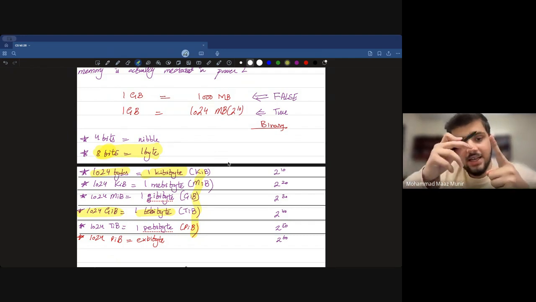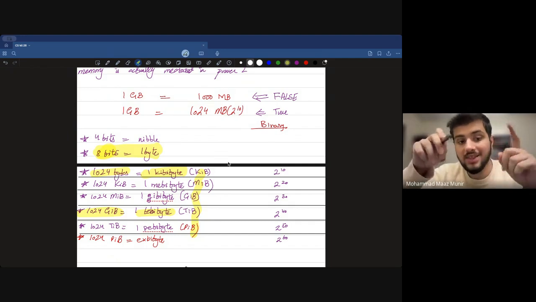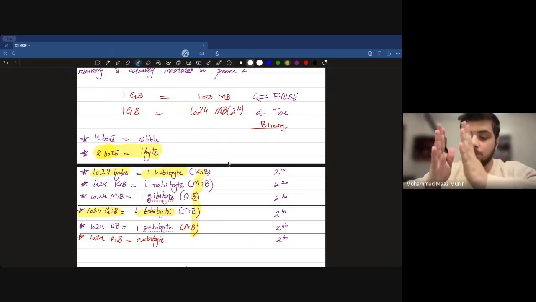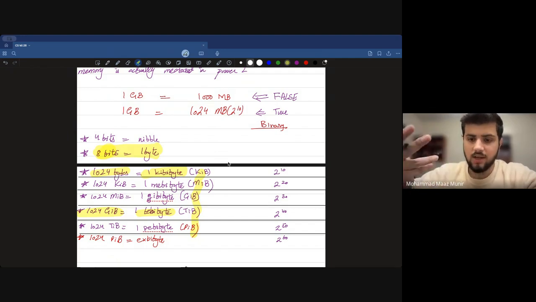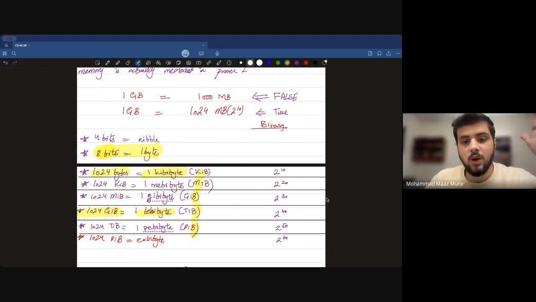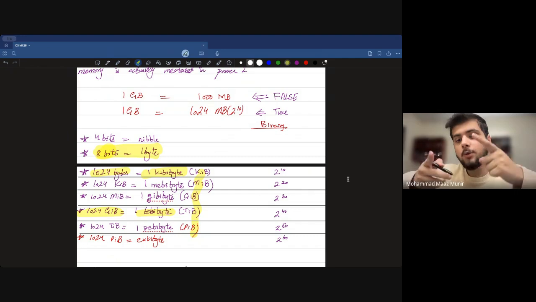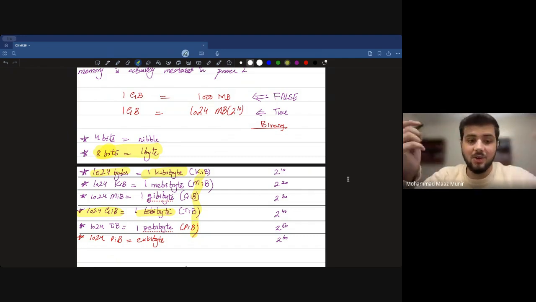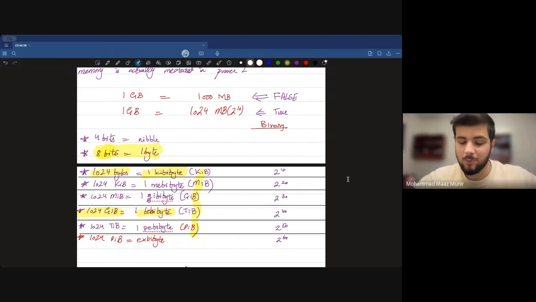Either kibibyte, mebibyte, gibibyte questions in which you need to convert among themselves using the 1024 logic, or the other way around, you would be given another question in which they might be testing you on the normal convention, like kilobyte, megabyte, gigabyte, petabyte, and all that. In that you have to divide by 1000. So there won't be an interchangeable conversion, like gibibyte to gigabyte. At least I haven't seen a question like this, so I don't think it would be tested. Right? Now is it clear?